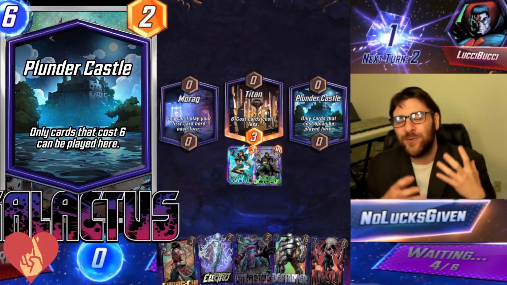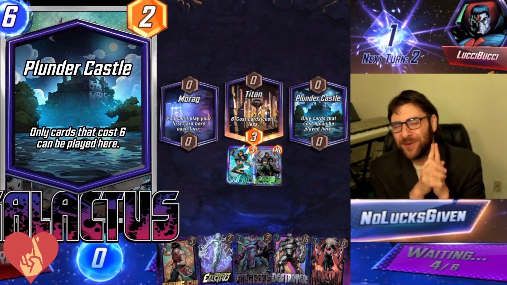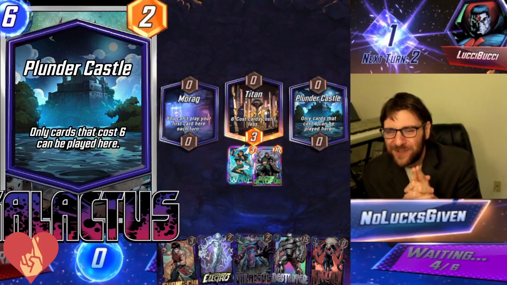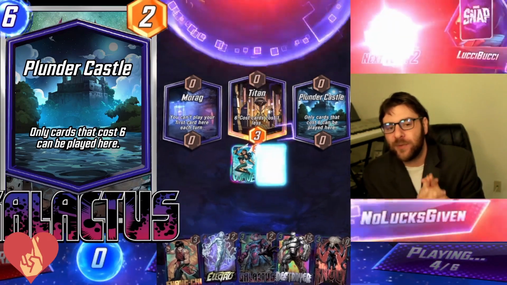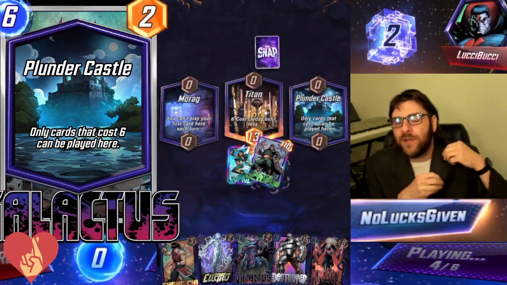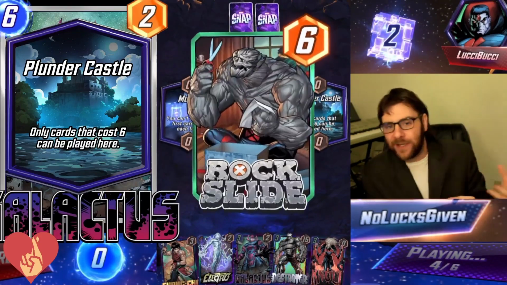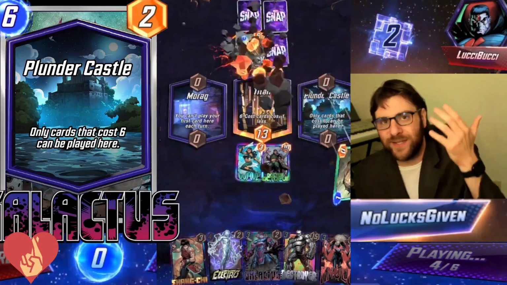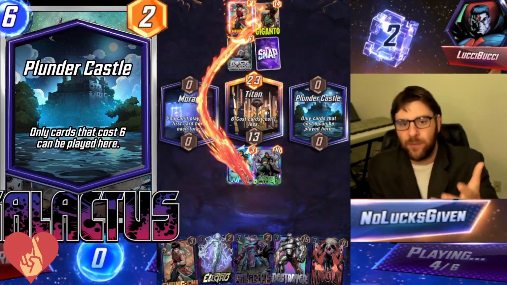just way too restrictive of a location, and this first game we're going to look at is a great example of just how restrictive Plunder Castle can be. After we play Dr. Octopus into Titan, my opponent will not be able to play for the rest of the game. This was before Jeff the Baby Land Shark was added to the game. This was when Zabu was the season pass card. Everybody was playing Dracula Zabu.